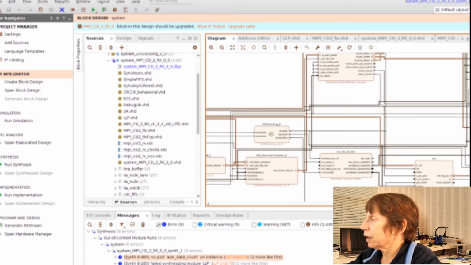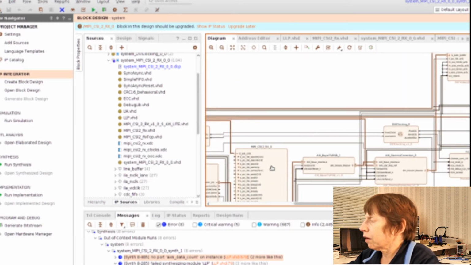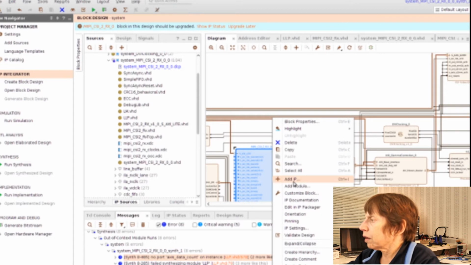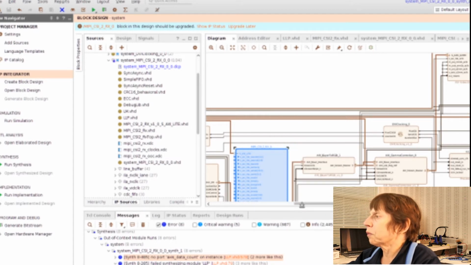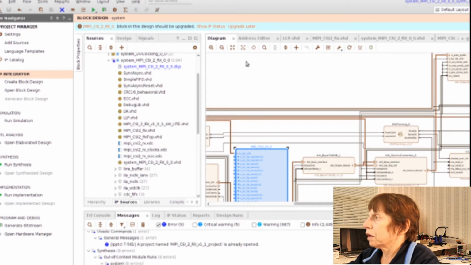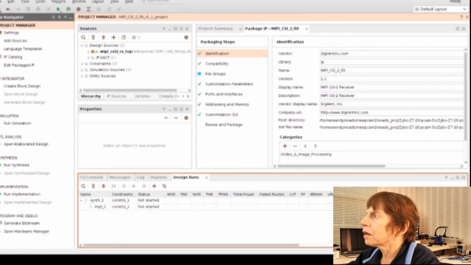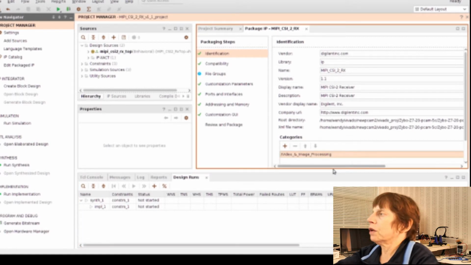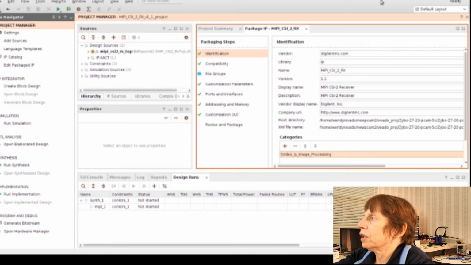Editing an IP is what I'm going to start looking at in the packager. Let's see if I have to bring the packager up. That would be perfect.